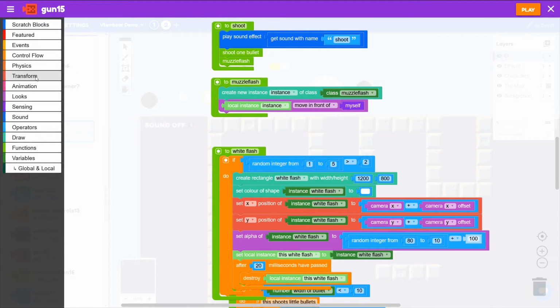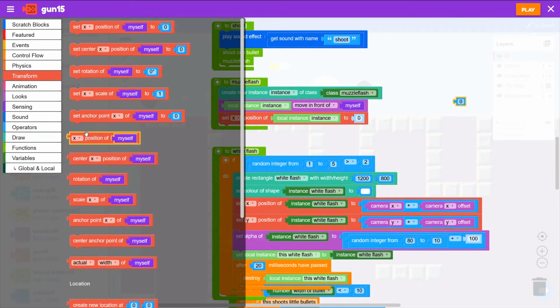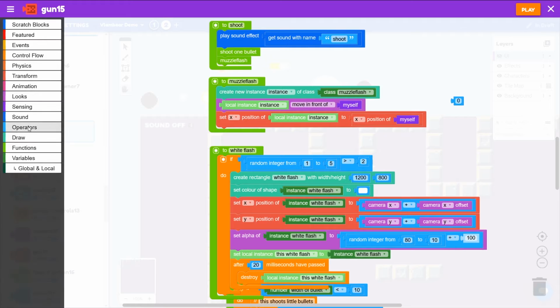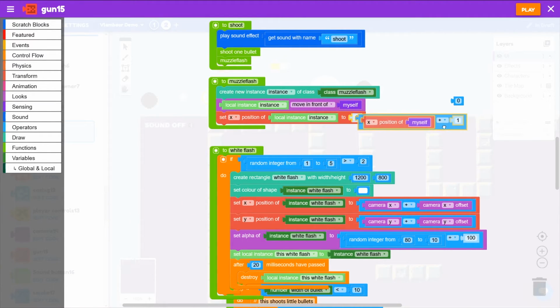Now let's position the muzzle flash. We'll go to transform, grab set X position of myself, and get rid of myself and duplicate local instance. That's the muzzle flash. We don't want it to go to 0. We want it to go to position of myself and then plus a number. So we'll grab from transform X position of myself and then operators plus and then a number. Let's say plus 27. You can play with these numbers if you want.